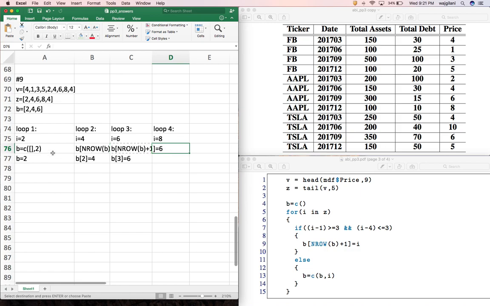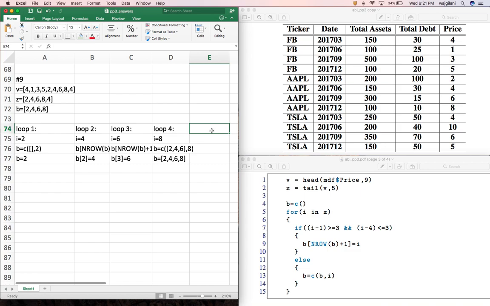All right, so I'll copy this part. But instead of an empty vector and 8, this is I, so this is going to be 8. And this vector right here will be B. And what's B right now? 2, 4, 6. So what does B equal now? B is now one vector, 2, 4, 6, 8. It just overwrites the whole thing to become this.